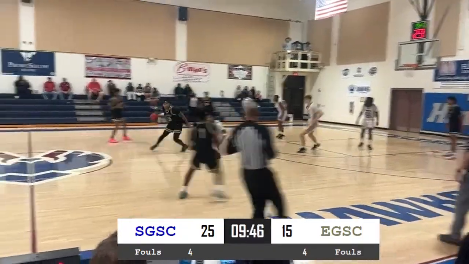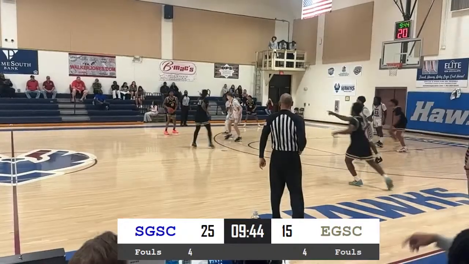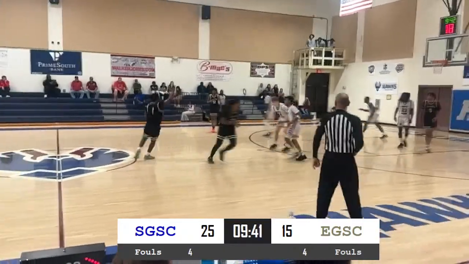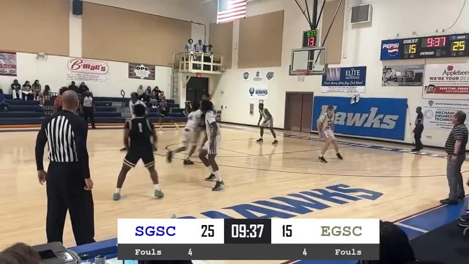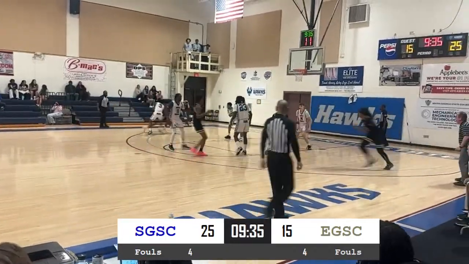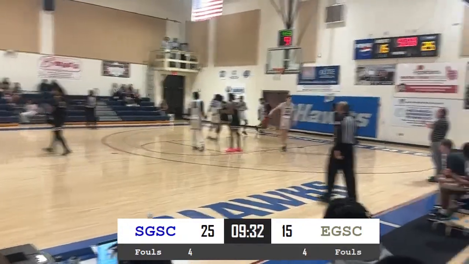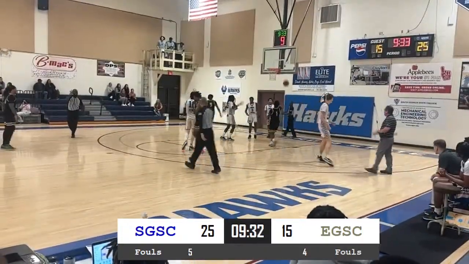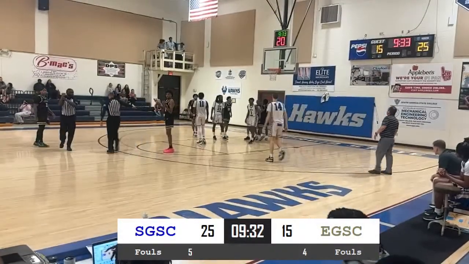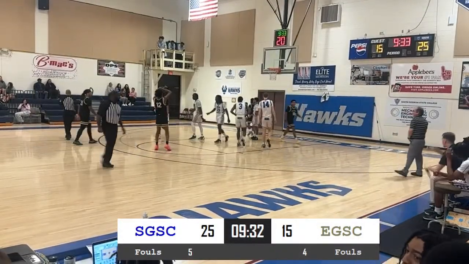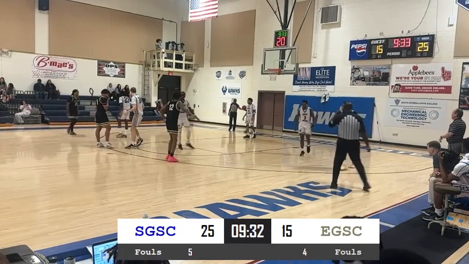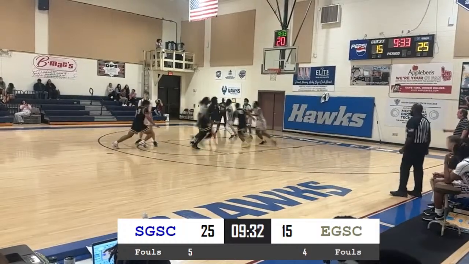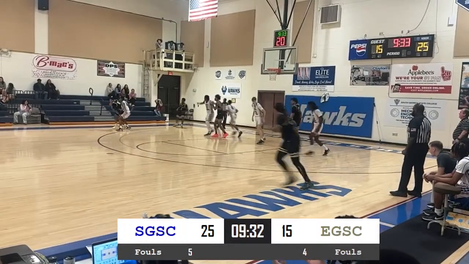Howard to Grant. Up the court to Harris. Bobcats moving around the perimeter. Going to set some up here. 15 on the shot clock. Gallman going to fake the three, drive inside. Foul called here against South Georgia State. This one goes against Reggie White. Inbound here for East Georgia.